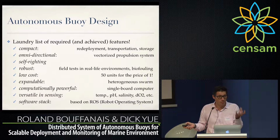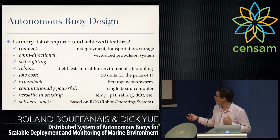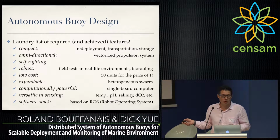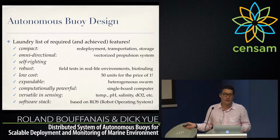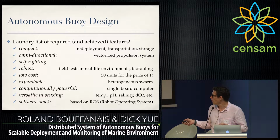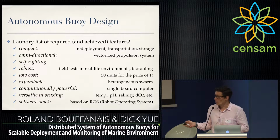We want to have a computer on board because there is a lot of computation to be performed, not just by the controller when you do swarming, but when you do the data processing and how you can use this data simulation to essentially compute a model and then get the system to move in the right direction. So we have a single board computer which is almost as powerful as this MacBook Air. It's also versatile in sensing. We've been able to do temperature, pH, salinity, dissolved oxygen, and the software part is not just hardware. We had an initial software pack that was different, but we moved to the open system, ROS, Robotic Operating System, that we expanded, and I think that was a wise choice.